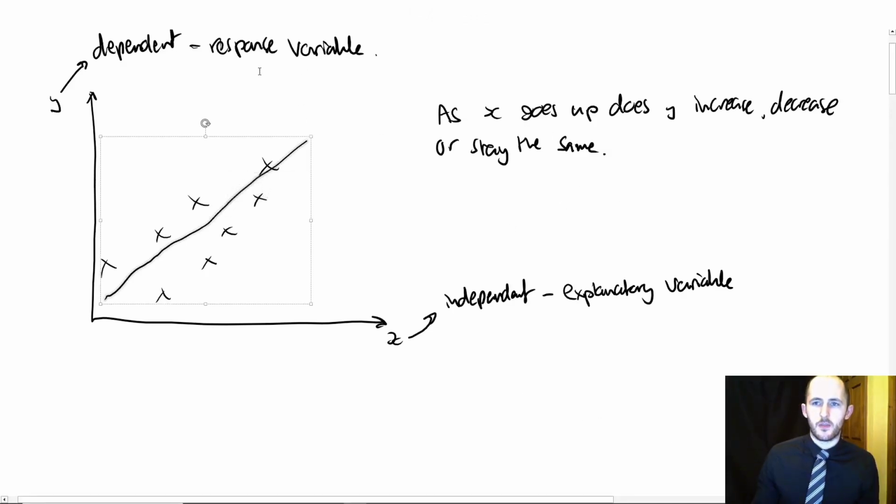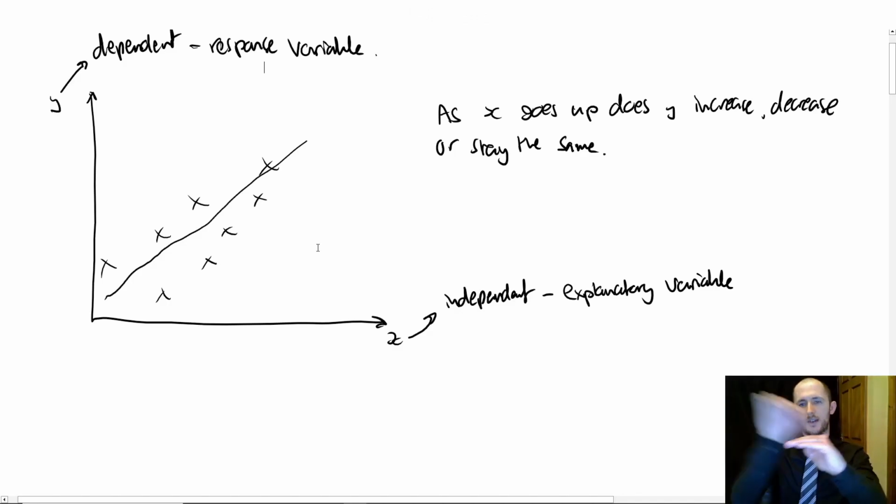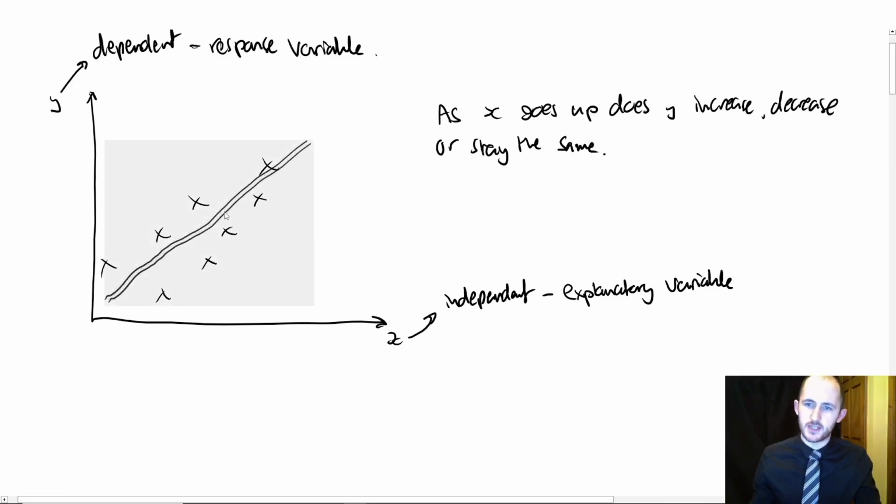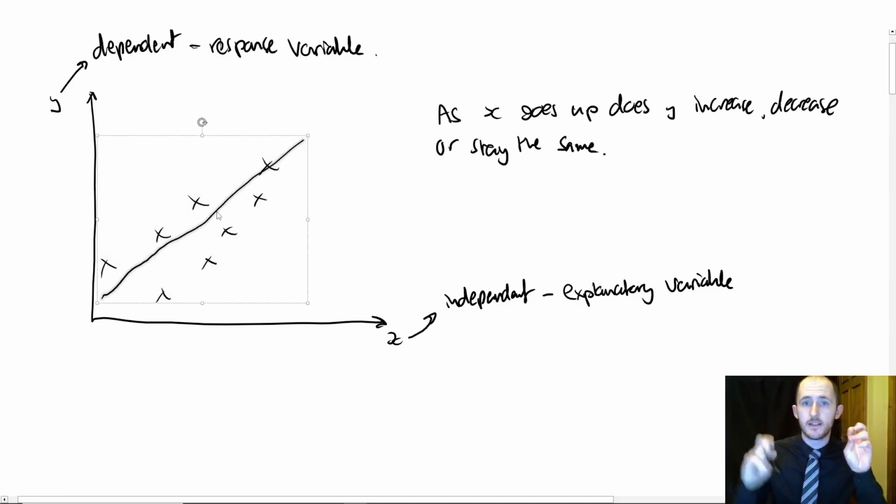However, the whole thing about regression is that when we draw a line of best fit, it's an approximation. In the same way, if you remember back at GCSE, when you had to find the gradient of a curve at a point, we drew a tangent and it was an approximation, because we haven't calculated it. I could change this line of best fit slightly and it would still be correct, but there is obviously a mathematically correct way of doing it.